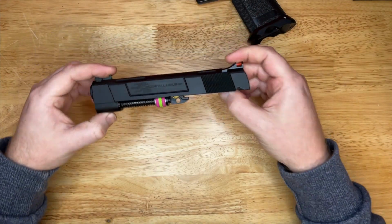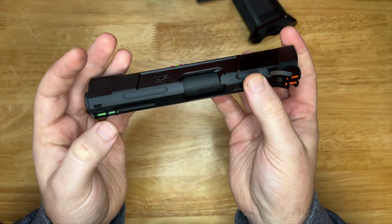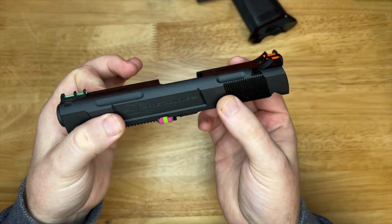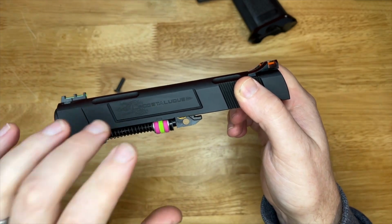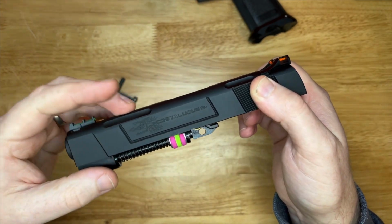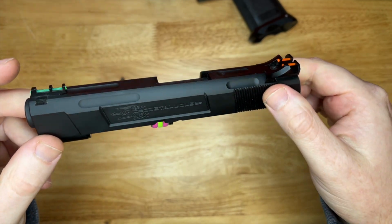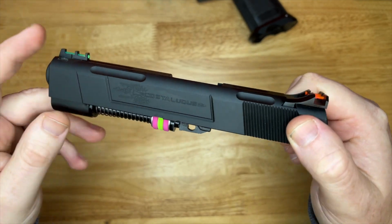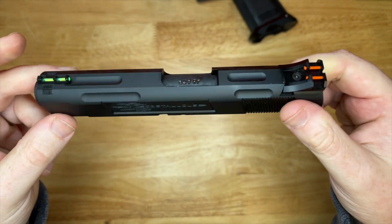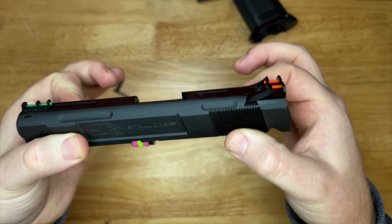The fun and games, though, come in the upper. So this one is an aluminium upper. You don't need to have an aluminium upper. You can get away with just running the plastic upper, and we'll go over that. I swapped out because I wanted something I could throw around. Obviously plastic doesn't bounce too well, and I envisaged this getting quite badly beaten over the years. So I went for an aluminium slide, but you don't need that.